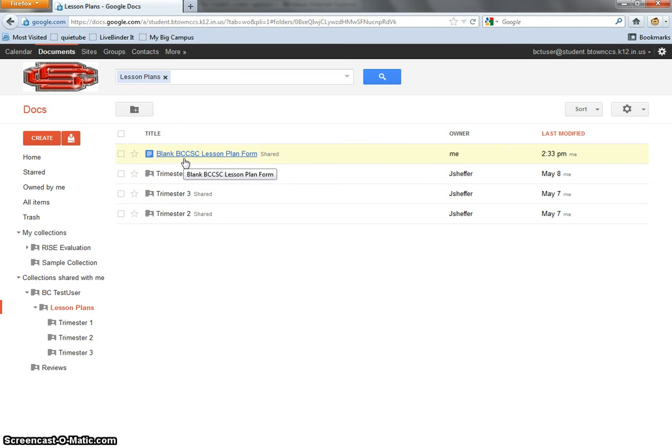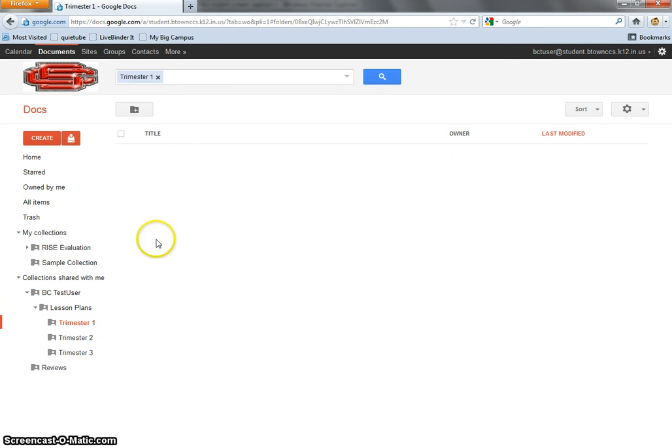Now, you'll need to create your class courses for each trimester. One way to do this is to click on each trimester on the left sidebar. The original collections appear under Collections Shared with Me. If they are compacted, simply click on the pull-down arrows to show the collections named Trimester 1, 2, or 3. Click once on Trimester 1. A blank screen will appear since nothing is in this collection yet.